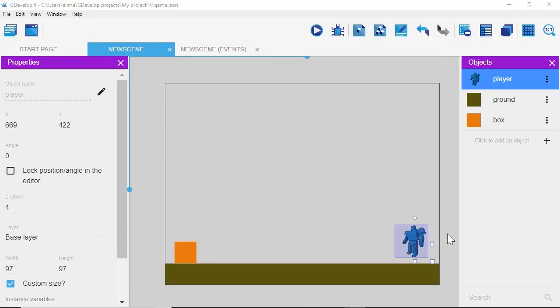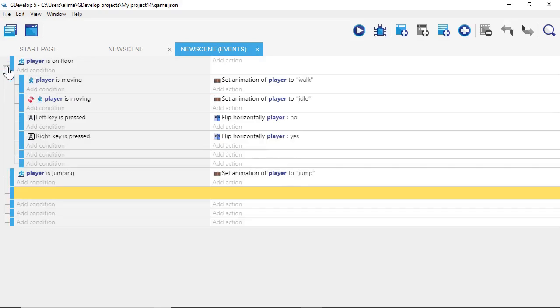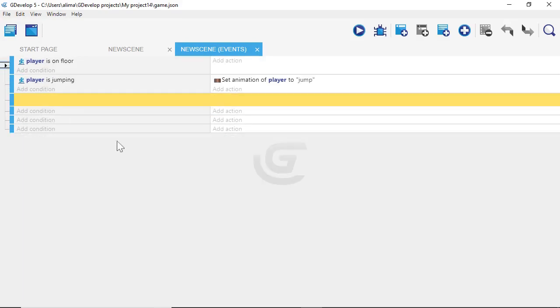Okay, so since we have our graphic elements set up, let's set up our programming. So we're going to click here. And what we have here is the programming for the player to move around as well as jumping. If I click there, you can see that. So what we're going to do is add in what we need to set up having this camera interactively zoom in and zoom out.